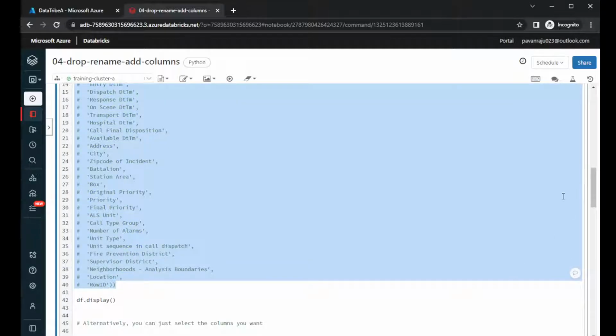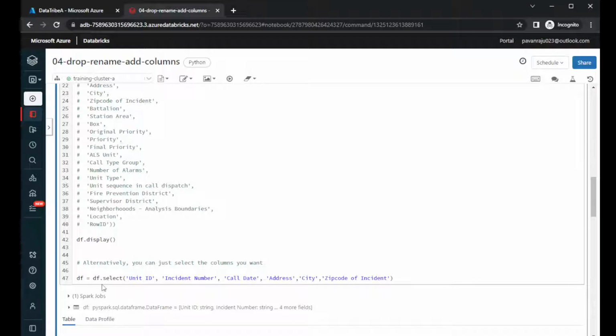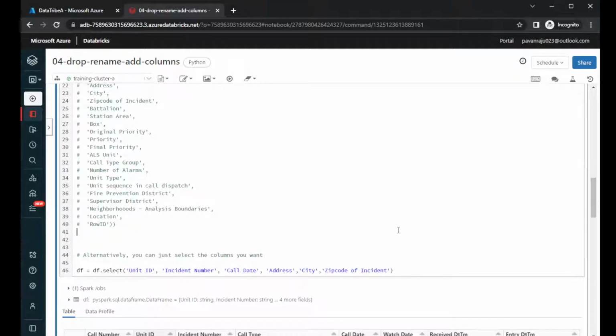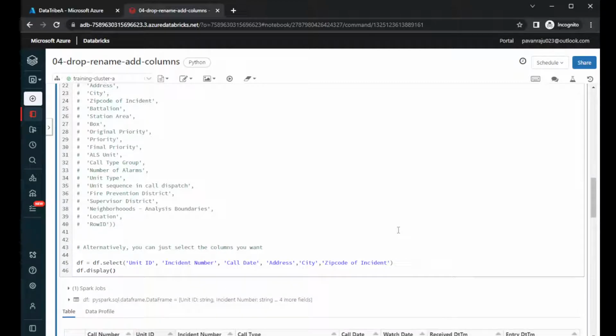However, the method that I prefer when you have lots of columns to drop, and you just want to keep a few columns, is to use the df.select function. When you say df.select, all you need to do is provide just a few of the columns that you really want to keep, and it'll make your code a lot shorter and honestly much easier to understand.